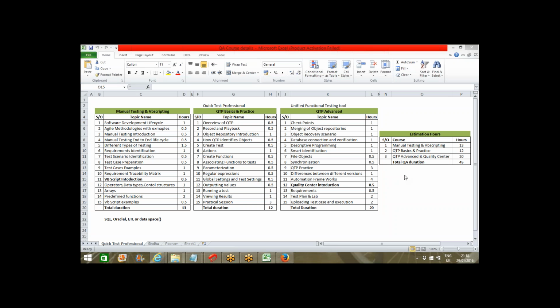Manual testing means, suppose I have a simple application called Gmail. If somebody has to verify that application, why do we have to verify it? Because it has to be provided to the customers or end users who want to send emails.